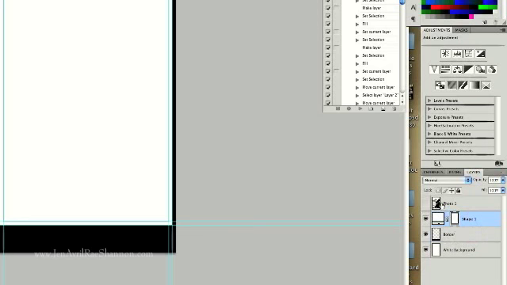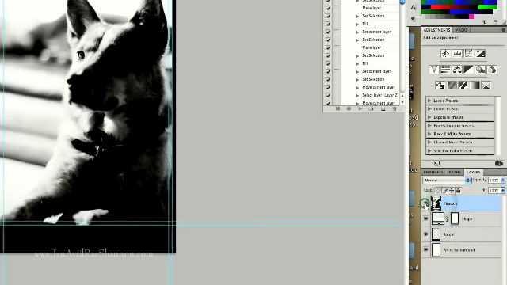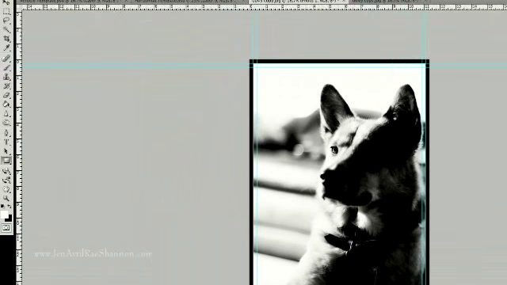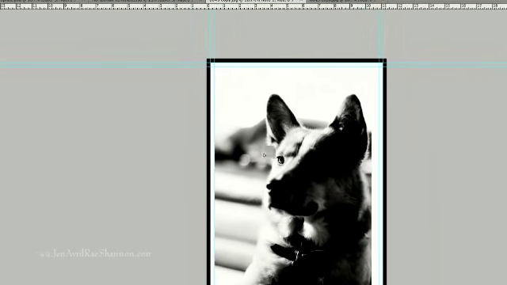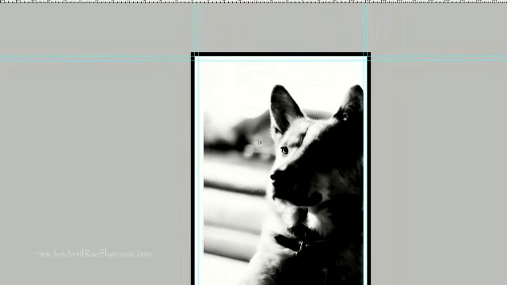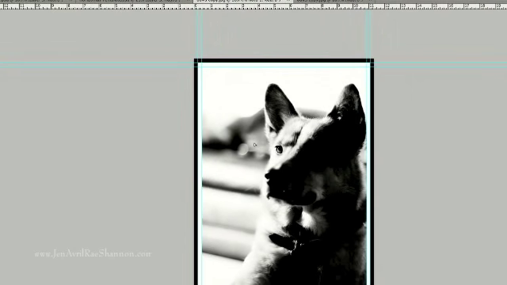Now you're going to go to Photo 1, click on it, and then you can see, push the eyeball so that you can see the layer. What you're going to do is either hit Command Option G on your Mac or go to Layer, Create Clipping Mask, and then choose your move tool, which again is V on your keyboard, and you can see that you can move this image all around and it's not going to affect your border. It's contained within that layer mask.